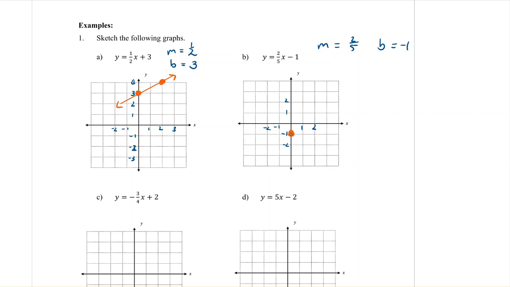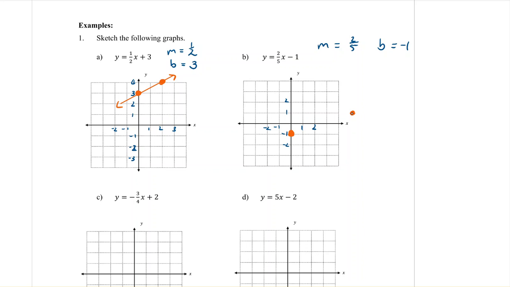It's always the y-axis, okay? We never start on the x-axis. It's called the y-intercept because it's the y-axis. So y-axis -1. Gradient is 2 over 5. So I'm going to go up 2, so from this dot, 1, 2, up, and 1, 2, 3, 4. Oh, I'm going to have to run out of room, but hopefully you can approximate what that extra space is going to be. It's going to be about there.